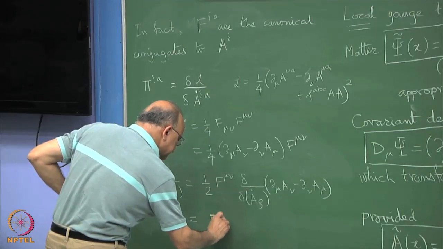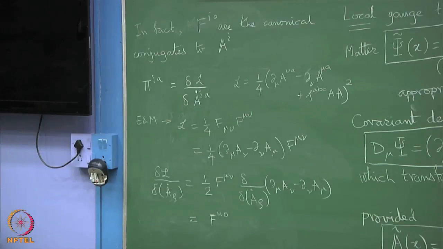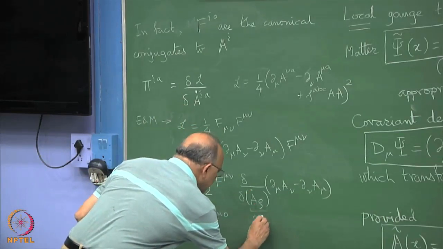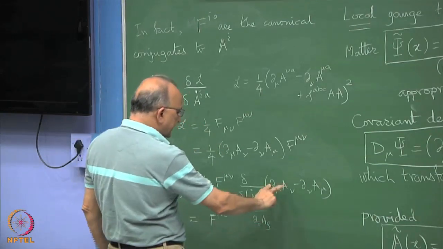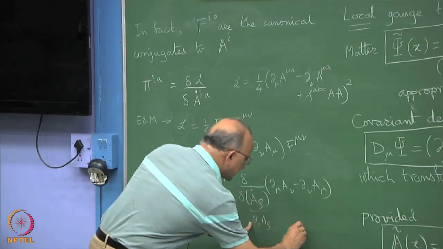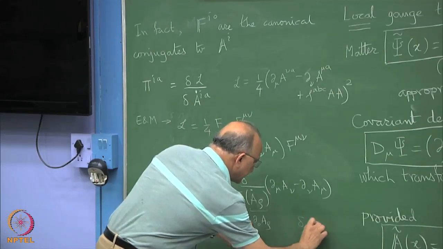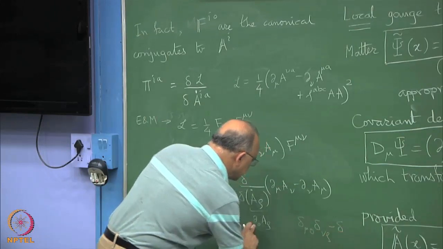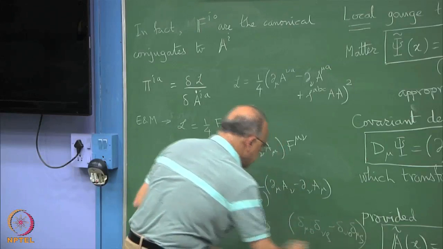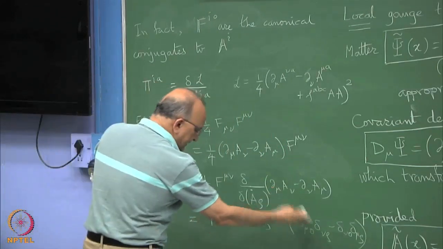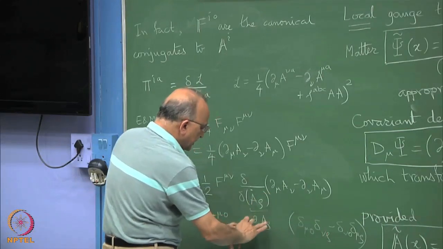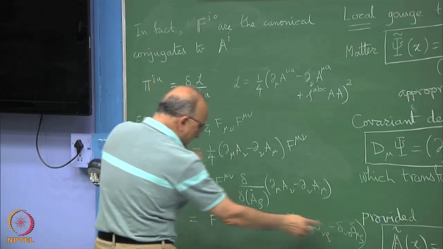f mu 0. So let me explain. So this means that this is the same as d 0 of a rho, right. So now when varying, you have to set mu equal to 0 and then nu equal to rho only. So the answer will come out proportional to delta mu rho, delta mu 0 delta nu rho minus delta nu 0 delta mu rho, correct. That is what this variation will be proportional to. And in fact, that is the answer, because if mu is equal to 0 and nu is equal to rho, I get 1 because I am varying this with respect to itself, or minus that.